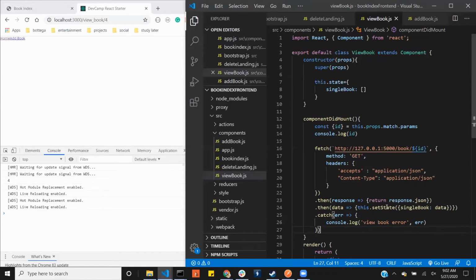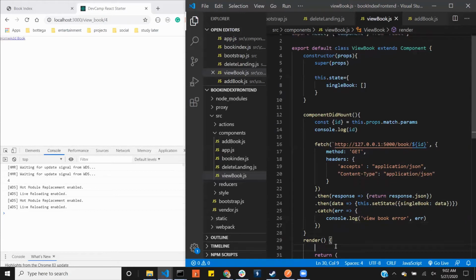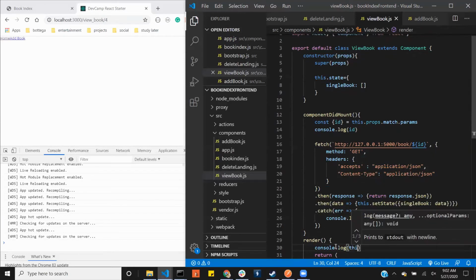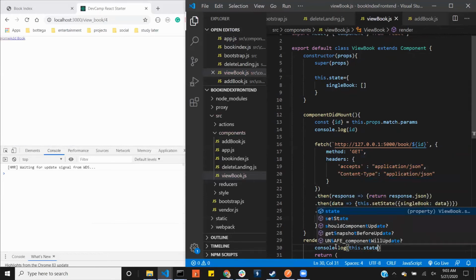And let's see, down here, we're going to console log just to make sure we're getting our state set, this.state.